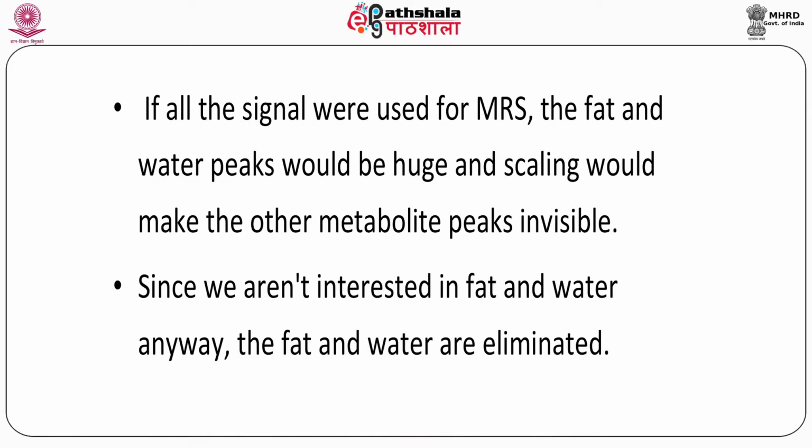Distribution of metabolites on the proton MRS spectrum. If the entire signal were used for MRS, the fat and water peaks would predominantly overrule all the other metabolic peaks on the graph. And anyway, since we are not interested in fat and water, the fat and water signals must be eliminated.